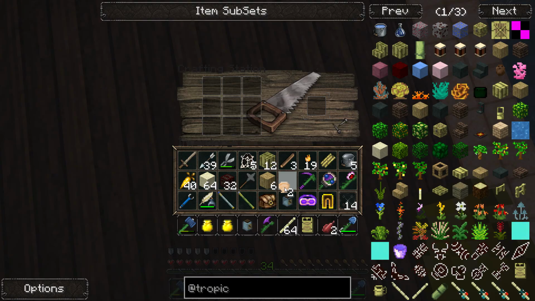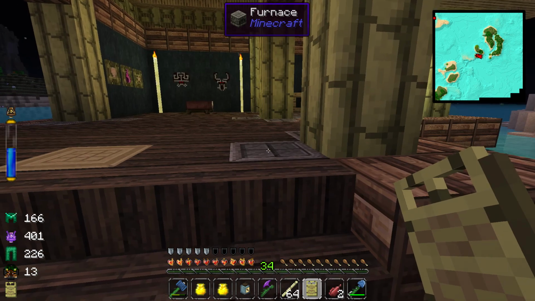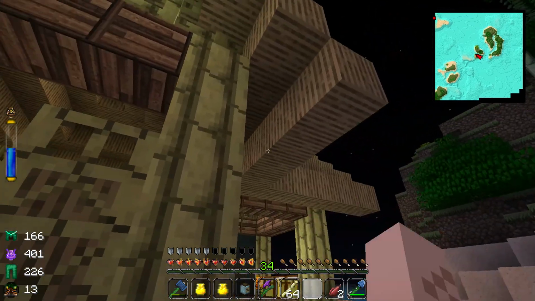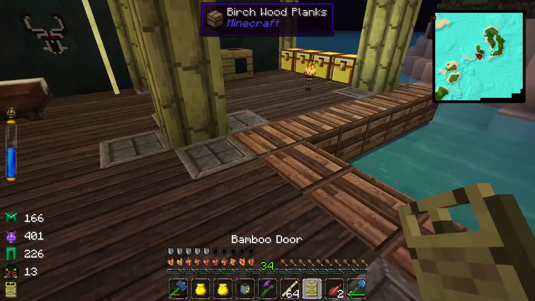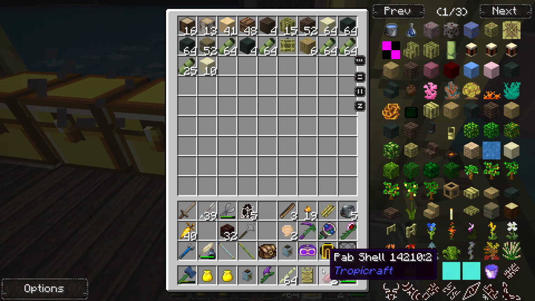Let's see what that looks like. It's not going to look any good, I don't think, just because we don't have the texture pack updated. So it looks like a little bamboo door. It fits with the bamboo, so that's pretty good. We're not going to use it, so let's just get rid of that. Did I get two doors back? No, I just got one. It looked like I had two doors there for a second.